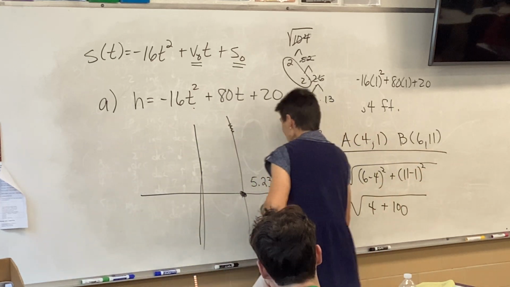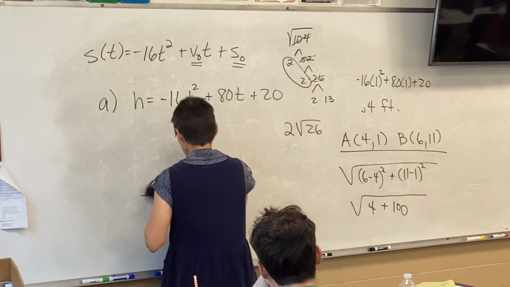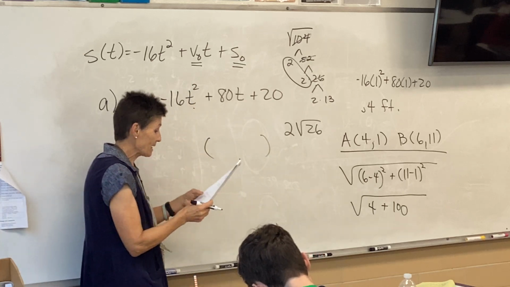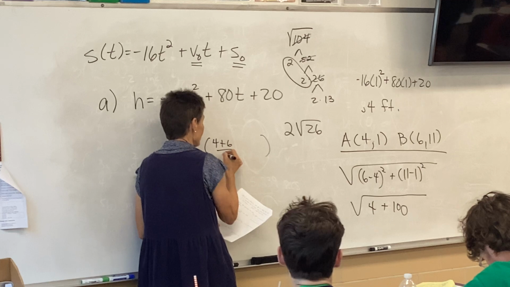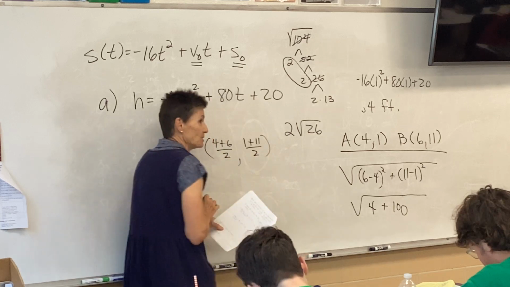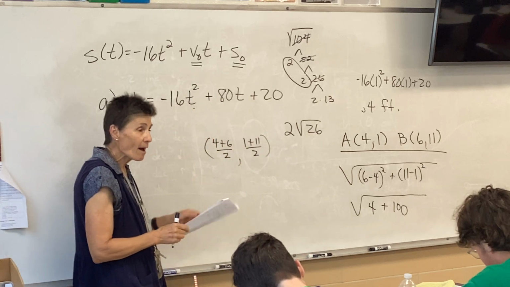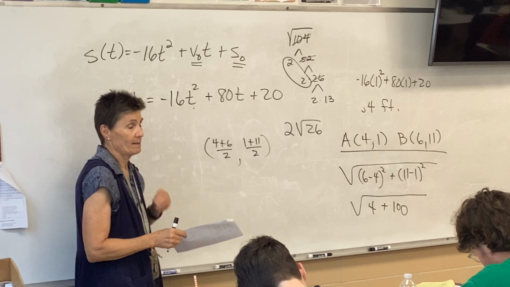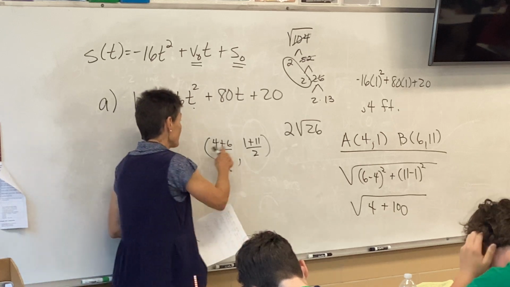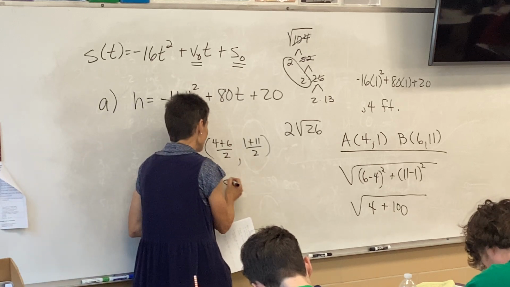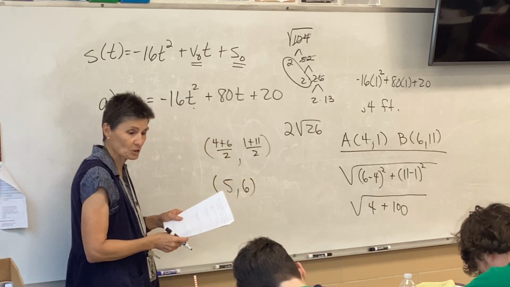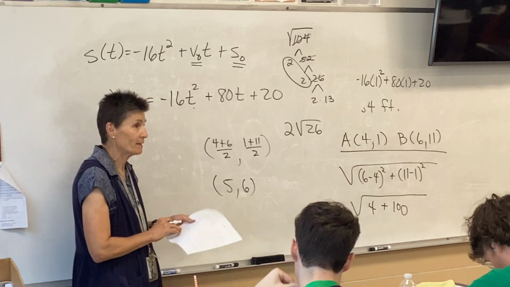Last question. Same 2 points. Now I'm going to find the midpoint. How do I find midpoint? The answer is going to be a point. Average. So I take my x's and add them and divide by 2, and I take my y's and add them and divide by 2. Average x, average y. So 4 plus 6 is 10, divided by 2 is 5. 1 plus 11 is 12, divided by 2 is 6. So that one works out nice. Sometimes we get fractions, not the end of the world, no big deal.